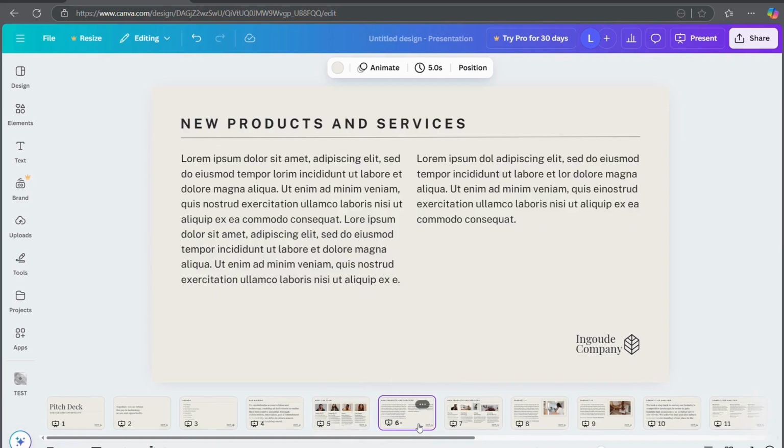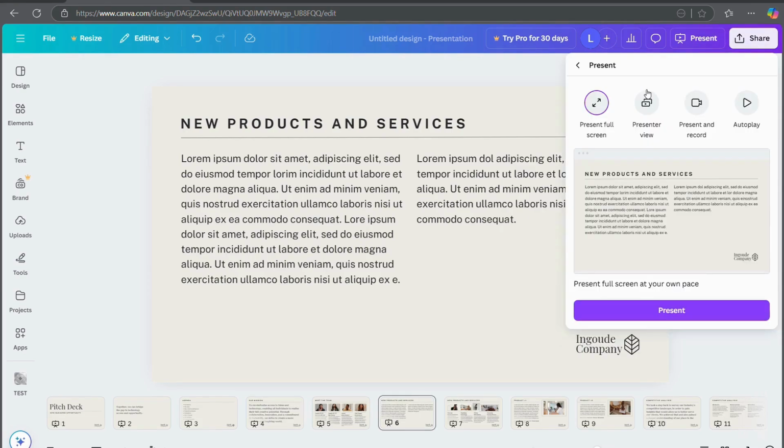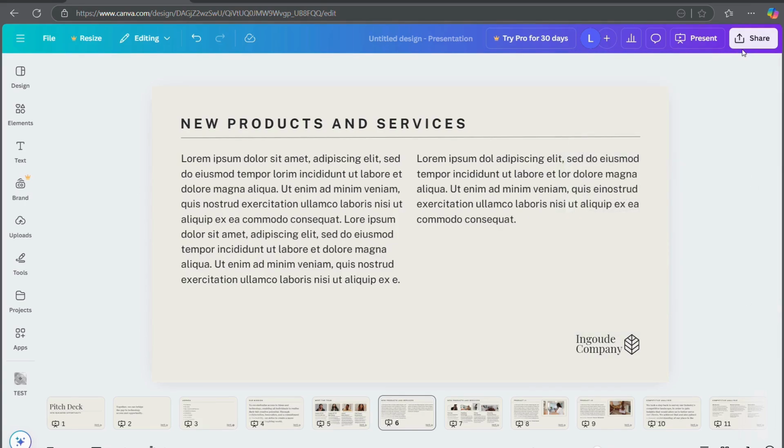So you really can just go in and you don't have to start from scratch. You can just fill in the information so that if you're not a design minded person, you don't have to waste time trying to figure that out. You can just fill in the information that you want. You can also present it while you're at work just directly from Canva.